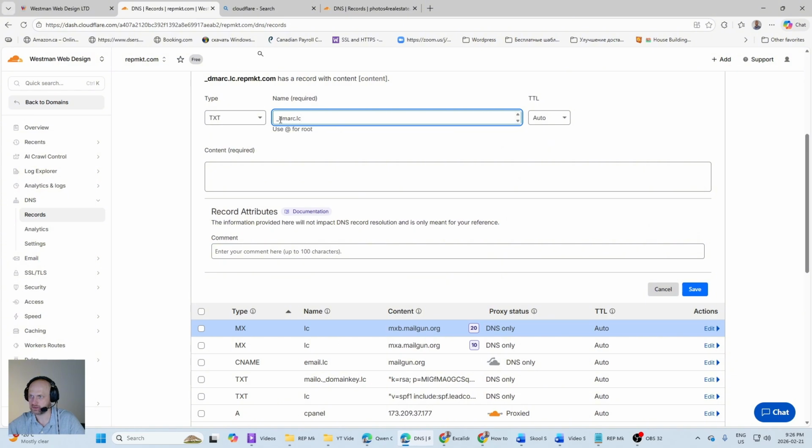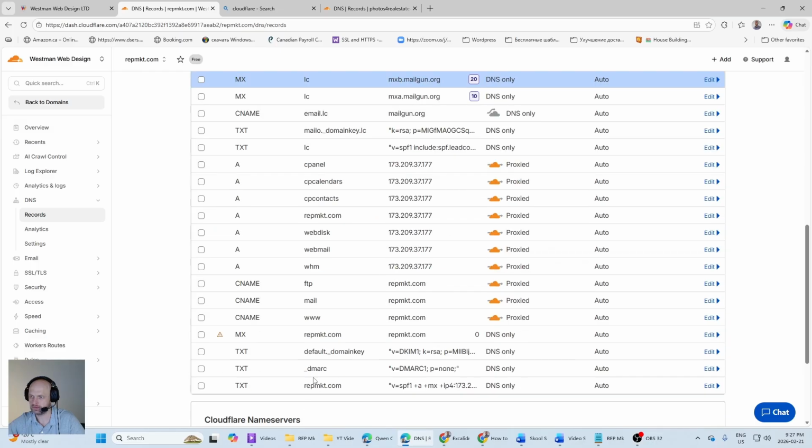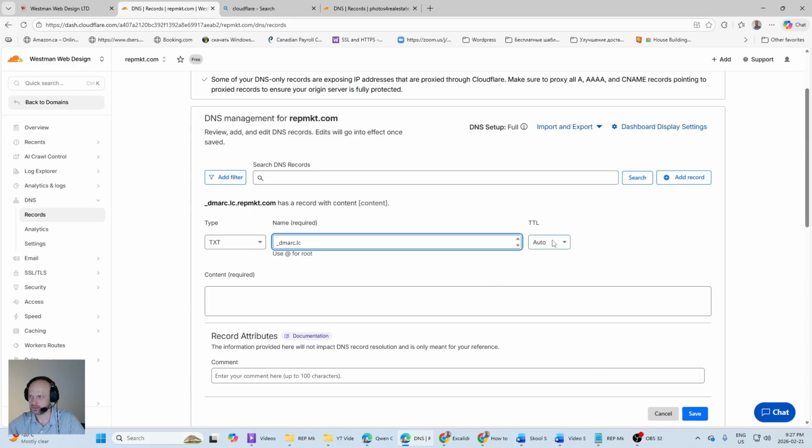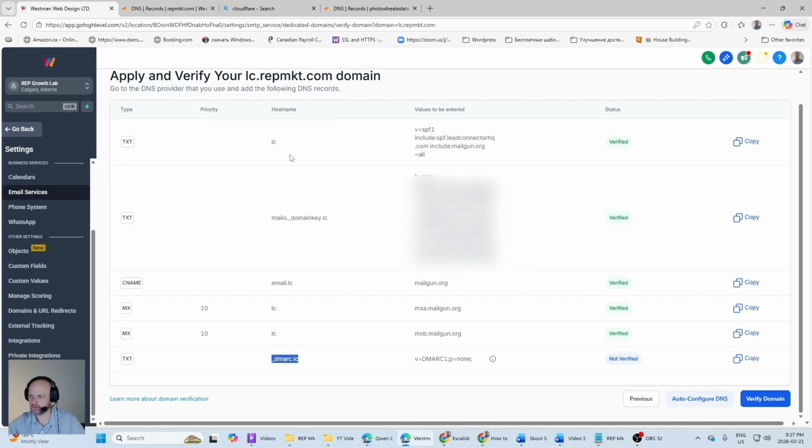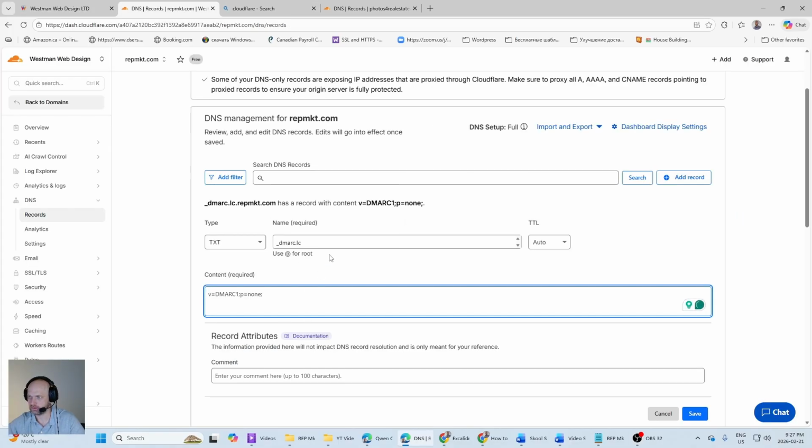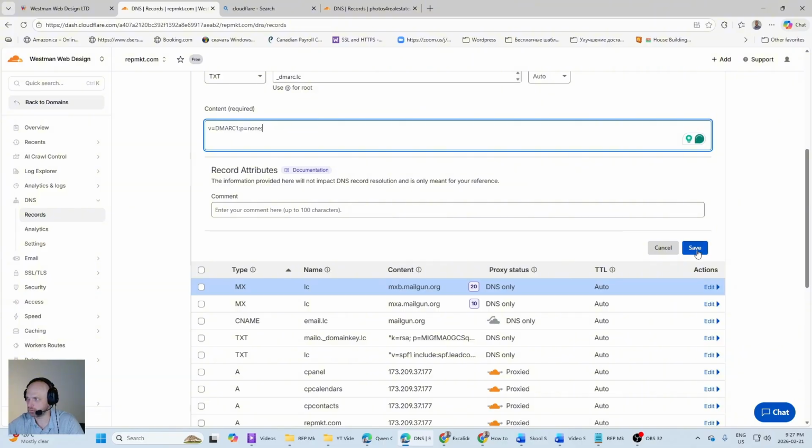So the difference is underscore DMARC.lc, and this one is for the main domain without LC. For the content, we're just going to copy this. Yes, that's right, and we save.